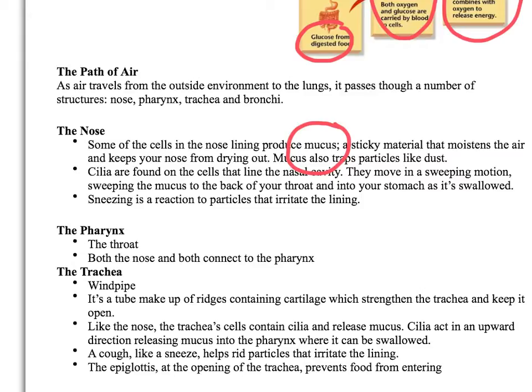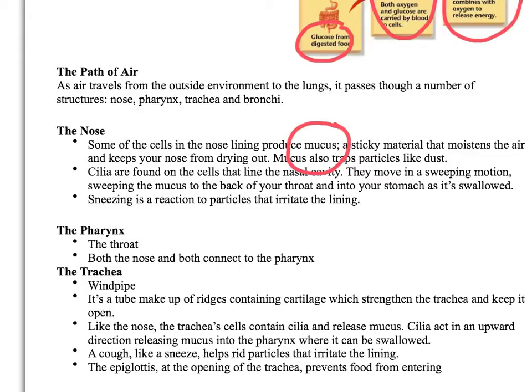You'll probably remember that whenever you have a cold and you're always blowing your nose and getting rid of that mucus, your nose may dry out because you're continuously getting rid of it. You do need some of that in your nose to keep it moist. And the other thing with mucus is that it traps particles like dust, things that we don't really see in the air, but when we breathe them in, they might irritate our lungs. So mucus's role is to make sure that that dust or those particles don't get to your lungs. They're trapped in your nose, and they're either sneezed out, or when you blow your nose, they'll be in your tissue, or it'll end up in your pharynx, and you may swallow it, and it'll end up in your stomach.